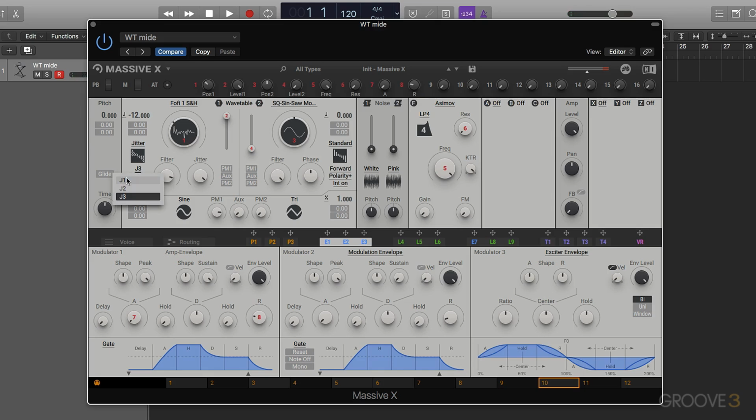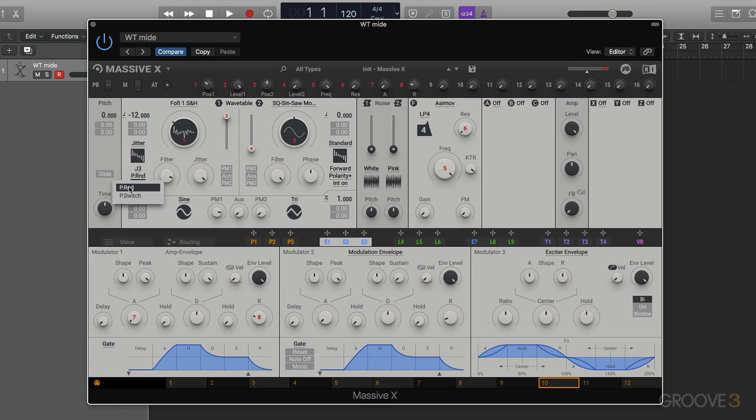So you can hear with J1 it's much faster, closer together. And with the J3 mode, it's much more spread out.